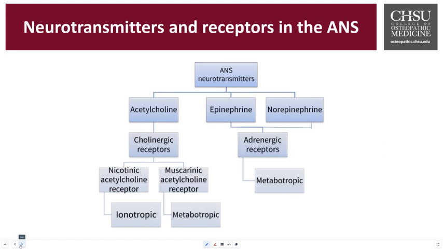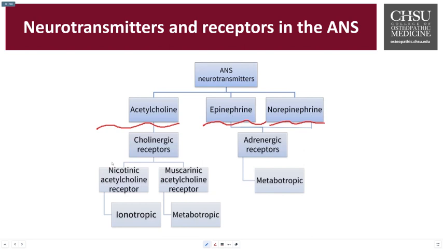Neurotransmitters are very small organic compounds that have to meet certain criteria. They're synthesized by neurons and stored inside synaptic vesicles, and they can bind to specific receptors in a target cell. After they bind, they trigger a physiological response. Neurotransmitters are classified based on chemical structure. In the ANS, we're going to focus on acetylcholine and also the biogenic amines, which are dopamine, epinephrine, norepinephrine. The ANS only utilizes epinephrine and norepinephrine.